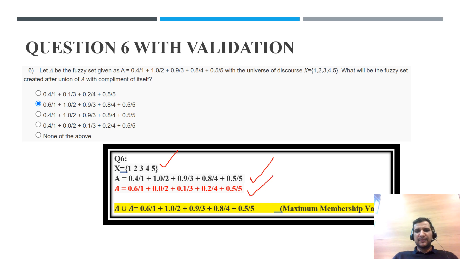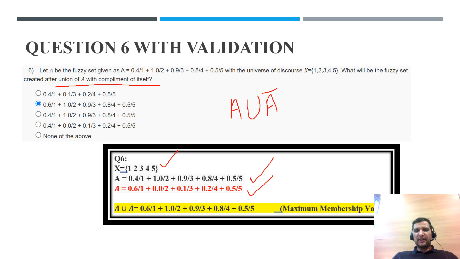Question 6: same universe of discourse X with fuzzy set A and complement A. The question asks what will be the fuzzy set after union of A and A-complement. For union we take the maximum value. 0.4 and 0.6 → max 0.6; 1 and 0 → max 1; 0.9 and 0.1 → max 0.9; 0.8 and 0.2 → max 0.8; 0.5 and 0.5 → max 0.5. For union take maximum; for intersection take minimum. The correct option is B.